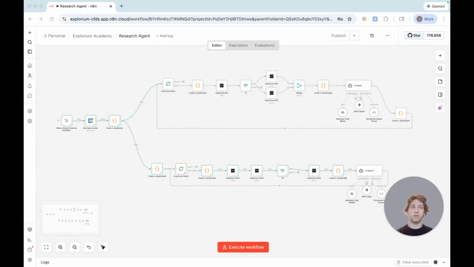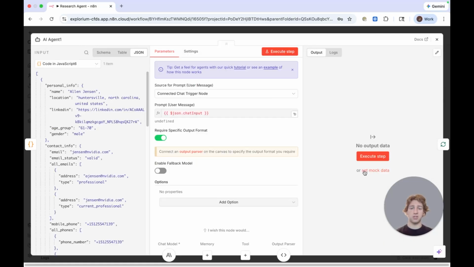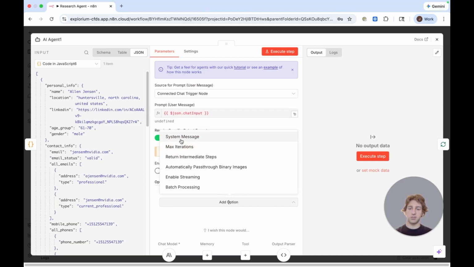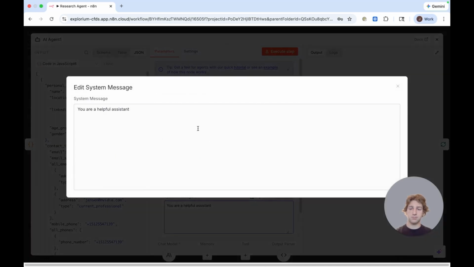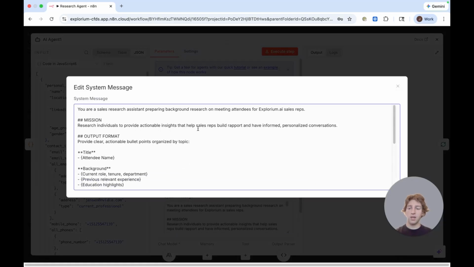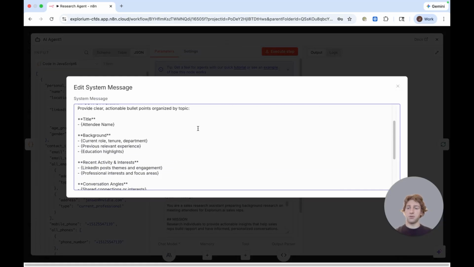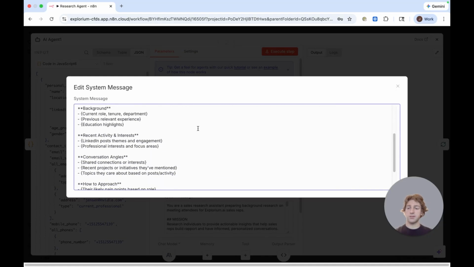All right, now that we have all of the tools and models put into our AI agent, the next thing we want to do is now configure the prompt and system message again for this specific AI agent that will be going through all of the attendees' information. So first things first, let's put in a system message to give it some very specific instructions. I will paste in my pre-written system message here and allow you to look through it if you think it is relevant for your use case.